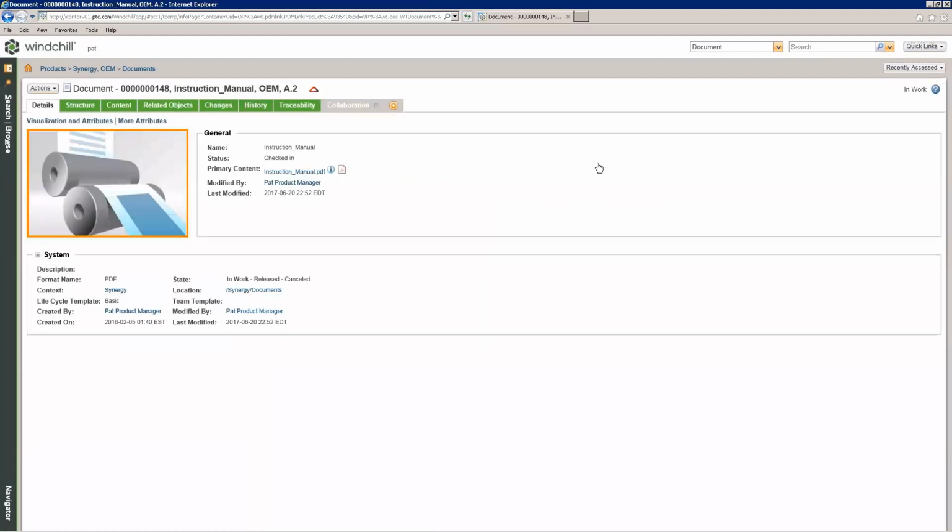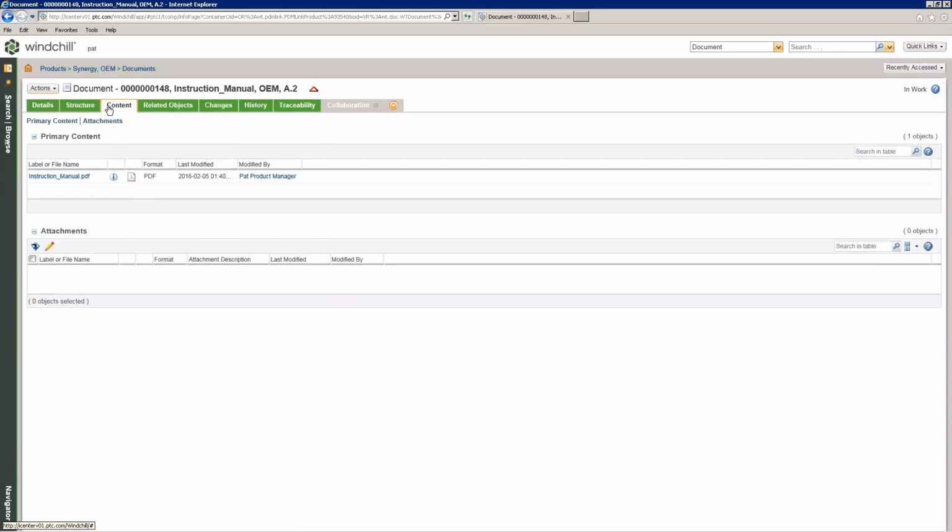From here, within this folder, I can open up any of these as well. If I wanted to take a look at a specific document, this is kind of what that would look like. So each object in Windchill has its own page, more or less. And that home page for that object has different options. And we'll go through some of these as we go through the demo today. You can see them at the top. Details is your general attributes. We have the structure, where you can actually see the document structure in terms of that parent-child relationship. If this is related to other documents, you would be able to see it there. And then this content one is where we can actually see the individual document and open that up.